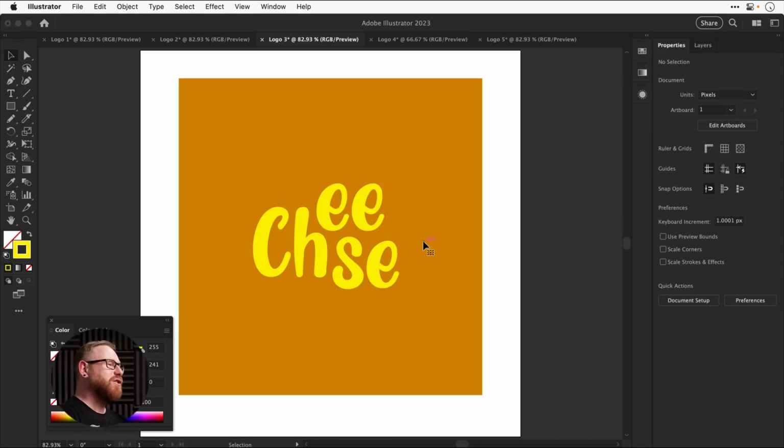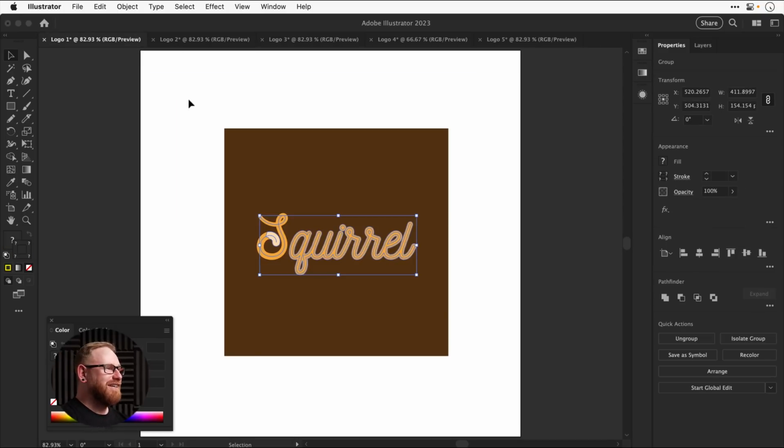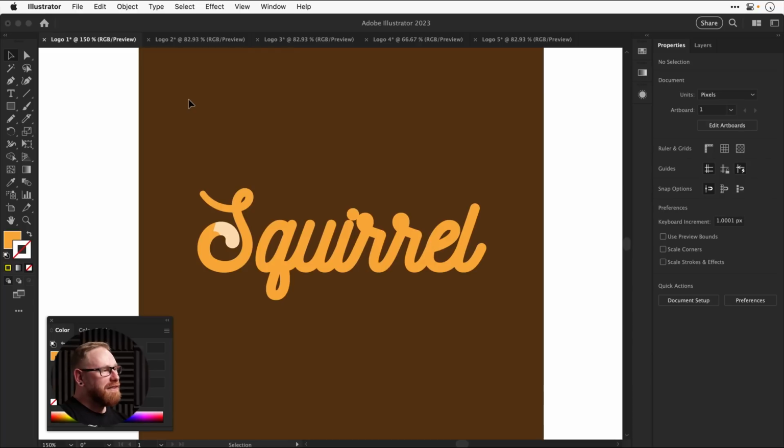Anyway, so let's take a look at where we ended up. I feel like Squirrel ended up getting the most love. So we've got this one. Yeah, I feel like this could be quite cool, actually. I love that font and the way it's just angled, it sort of flows together, the letters are nicely joined. I feel like that tail is a bit like a fox and a squirrel. It could be either or, really.